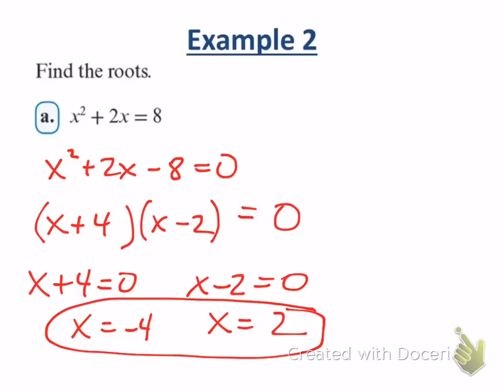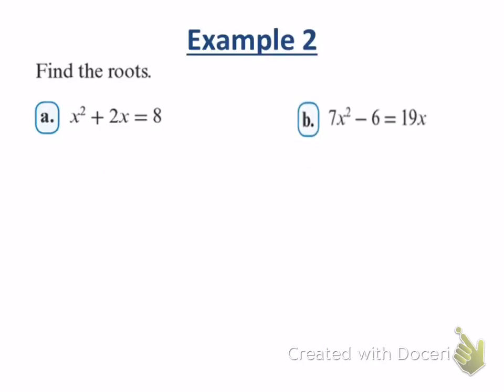Haley? Will the answers always be the opposites of the... They actually will be the opposites of the factors. Now, it's going to get a little bit more complicated than that if we have like 2x plus something times 3x plus something. Then it's the opposite divided by 2 and opposite divided by 3. But yes, there will always be an opposite relationship between our factors and our answers. And that's going to take us a little bit further into algebra, into the rational root theorem. I'm going to show you this, just don't write this down. If x equals 7 is a 0, then x minus 7 is a factor.